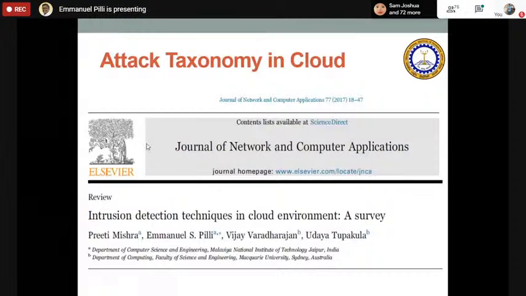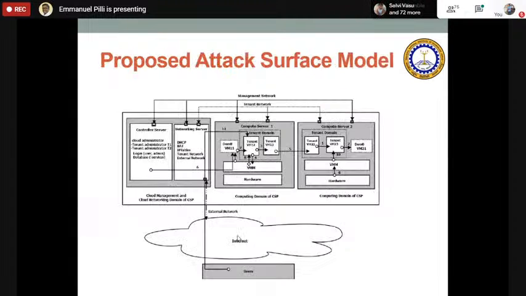So this is where I would suggest one of my students' papers, right? If you want to read more on cloud computing attacks and security issues, please read this review paper. It's about 30 pages, and a lot of content. 30 pages in Elsevier is really good content, and you can look at that. Some of the things I will present to you.